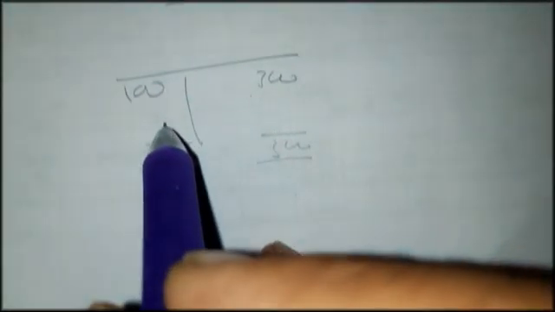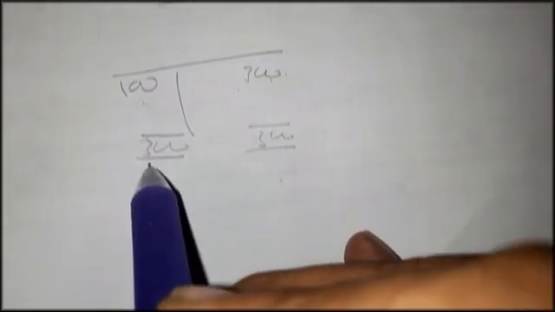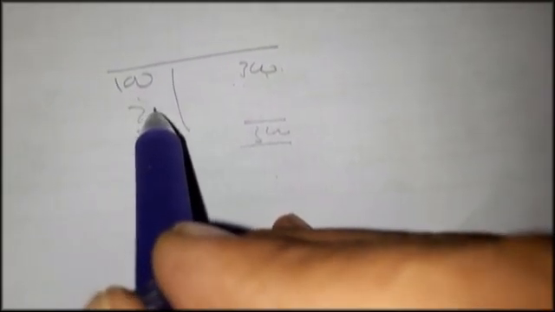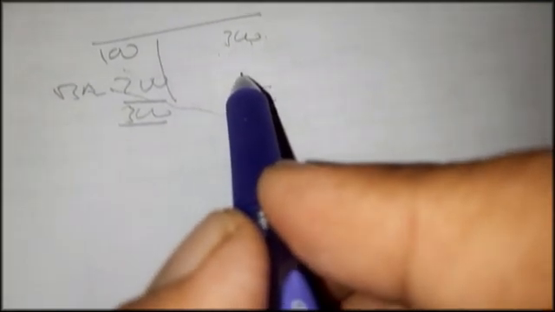So let's say we get to a situation where the debit side is 100 Rand, the credit side is 300 Rand. Because this is bigger, we'll take it down as a total of both. The difference would be the 200 Rand. This difference is called the balance. This is the balance that we take down from this side to that side. If the balance is on this side of the account, we will take it down to that side. So here we'll call it balance carried down. Here we'll call it balance brought down. This is the balancing amount between the debit and the credit side, and this is the entry we put into the trial balance.